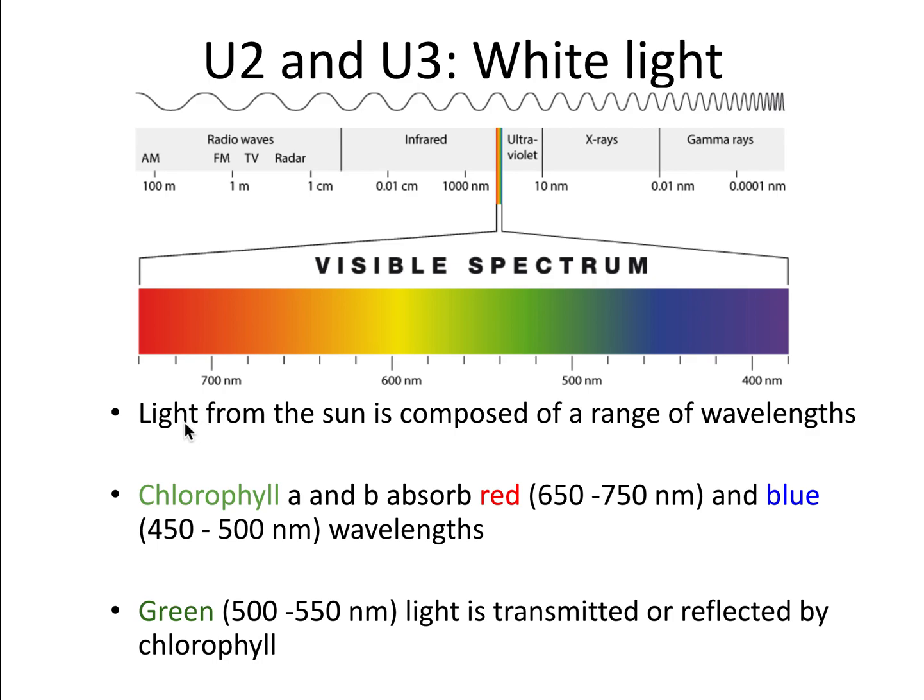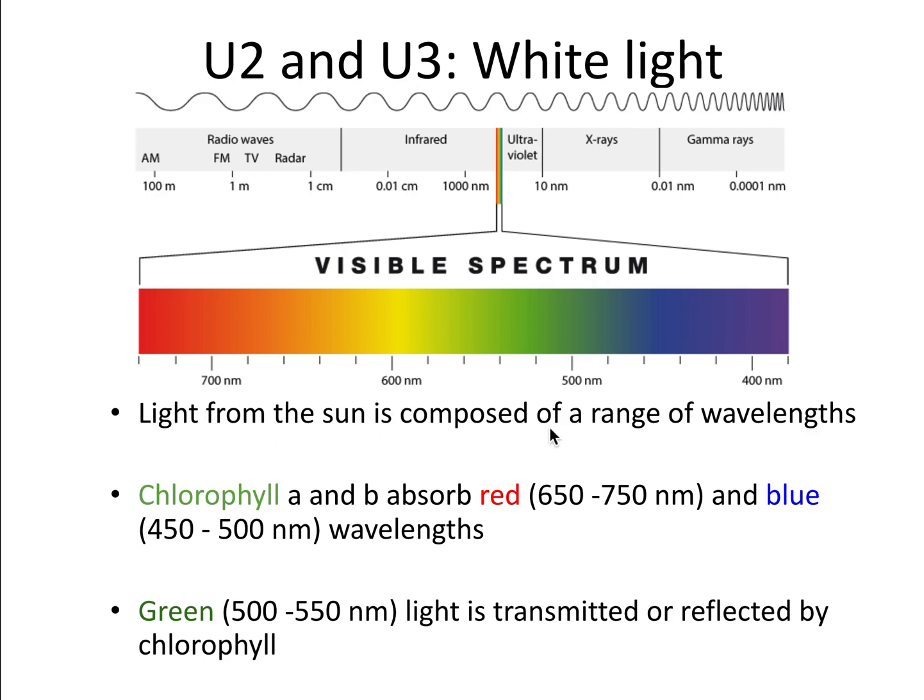So here we go. When we talk about plants doing photosynthesis, they interact with the visible spectrum of light that we can see. So the sun has a lot of different types of wavelengths: radio waves, X-rays, gamma rays. The ones we talk about the most are usually infrared wavelengths and ultraviolet wavelengths coming from the sun. So you can see here there's a measurement for the range that they fall in. And we're just going to look at this tiny little rainbow strip here, and it's blown up to be bigger for you. This is our visible spectrum of light. These are the colors that we can see with our eyes.